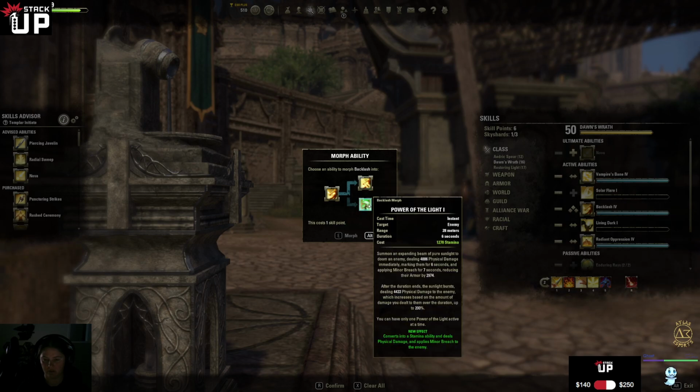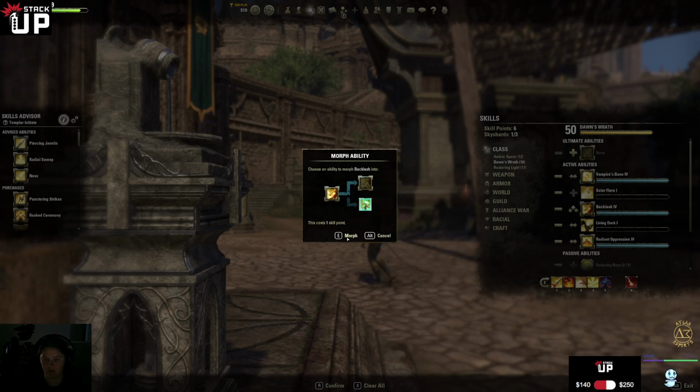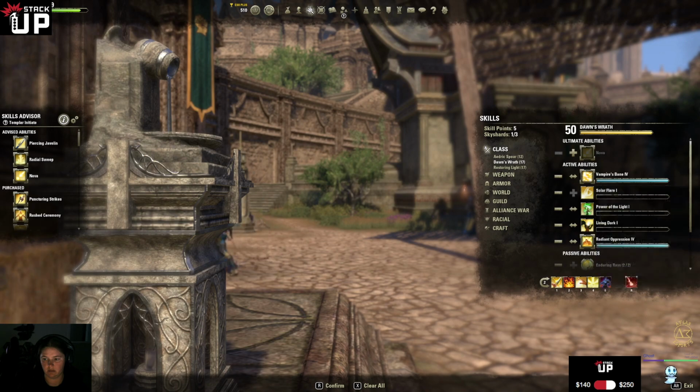Yep, use that one. Use the green one, and there's a reason behind that. It's because it uses stamina instead of magicka, so it helps your sustain. It still does the same amount of damage. Okay. I don't know what else you need more for there.